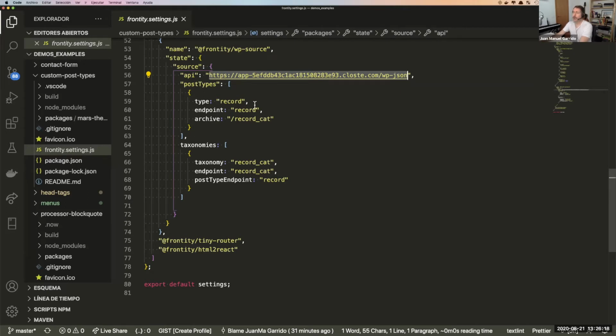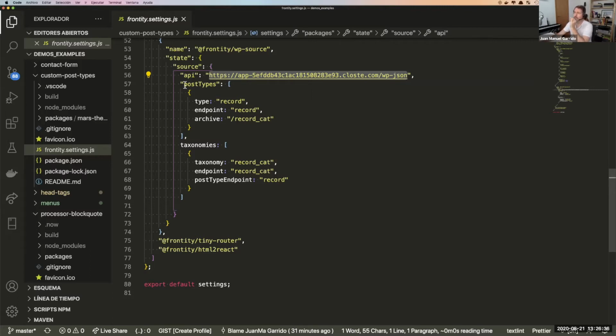So we have to configure the WP source package so it's able to get two things, the custom post type and the custom taxonomy.